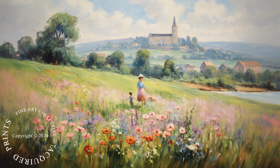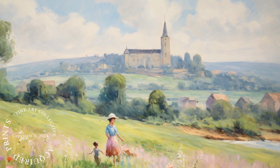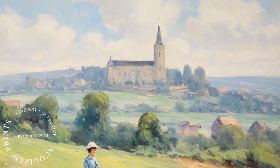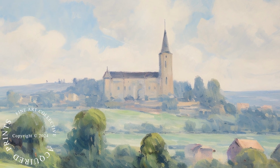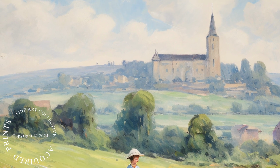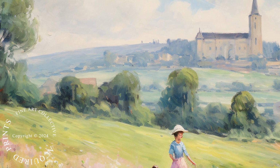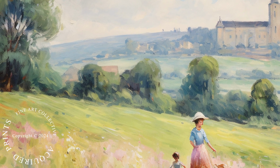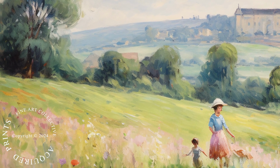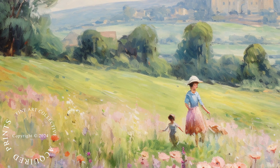Here, you're invited to a scene of pastoral peace, where time slows to the rhythm of nature. This painting, called House on the Hill, sweeps you up to a quaint house perched atop a gentle hill, watching over a tapestry of wildflowers that roll out like nature's carpet. As we take in the view, there's a sense of warmth and history that emanates from the old walls standing watchful over the years. The landscape around is a celebration of life, with every hue of flower blossoming under the caring gaze of the sun.